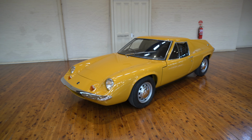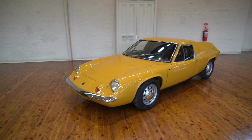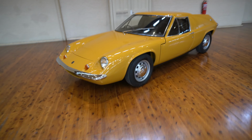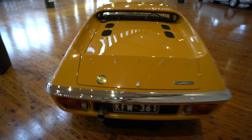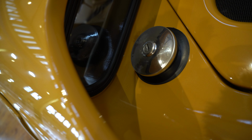So we've had the opportunity to find another bread van. This is a Lotus Europa, commonly known as a Lotus bread van. Iconic colour for 1968. Mid-engine, so there we go, that's where the engine sits. You can kind of see the carburetors through there. Can you see that? That looks like it might be the fuel or the oil. I think it'll be the oil because there's the fuel, there'll be the oil. But yeah, a bread van.